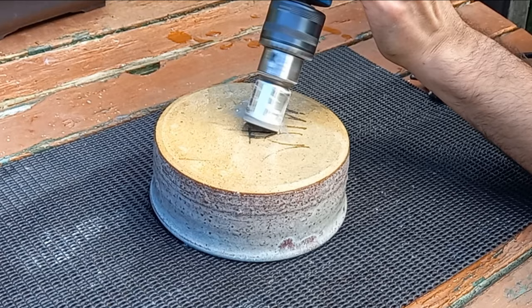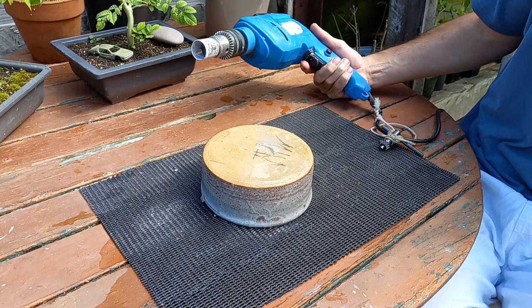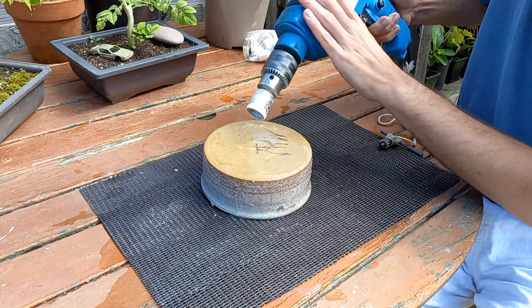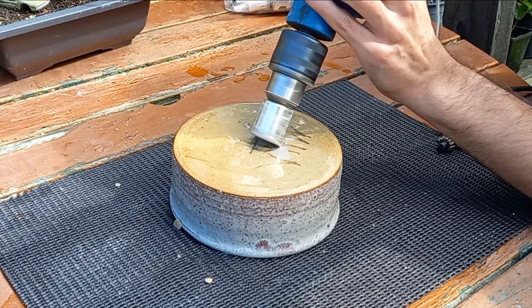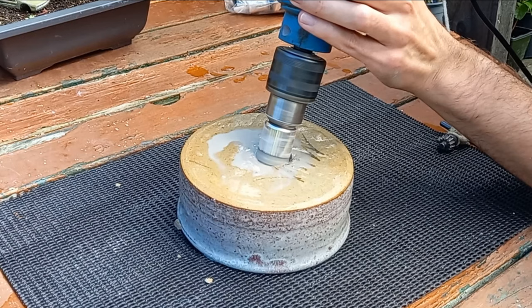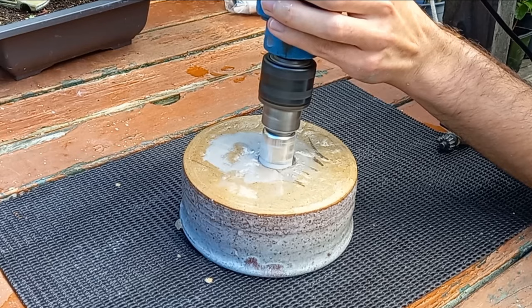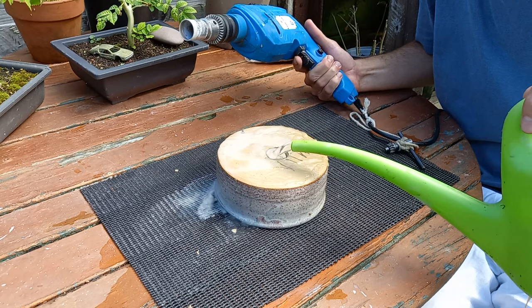Right, I think it's bitten in now, so let's pour some water on, keep it nice and cool. I'm thinking my cross was a bit off, so I've moved it this way. At least that's what I've convinced myself. Shh, don't tell anyone. Let's go again. Oh, hang on, let's start again. We're nearly through, but let's add a little bit more water. Just like that.